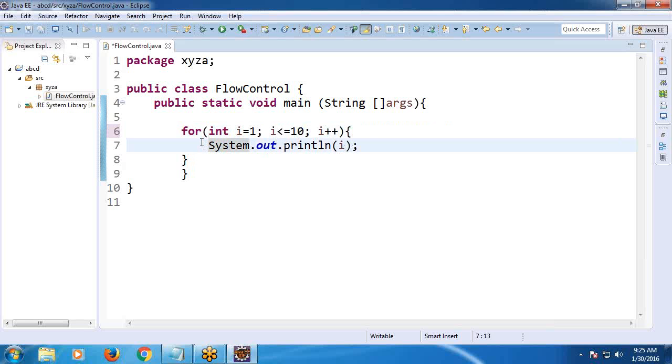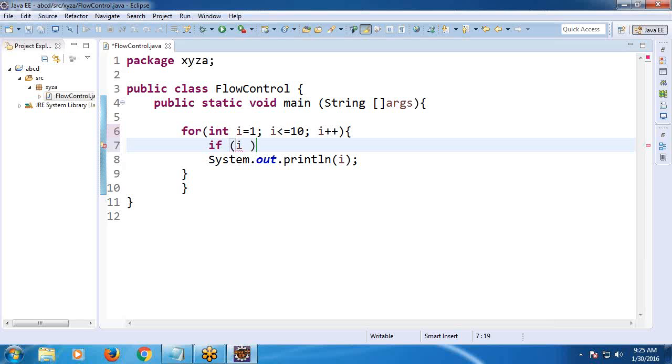We have to write an if statement. Before this display statement, write the condition. Here a negative condition is suitable. Write the negative condition: if I not equal to.